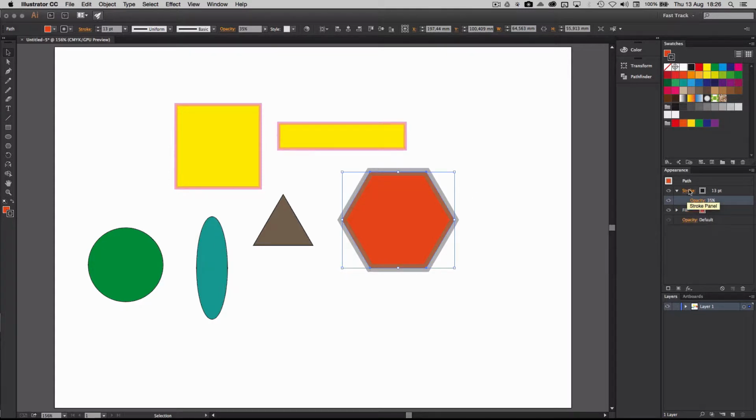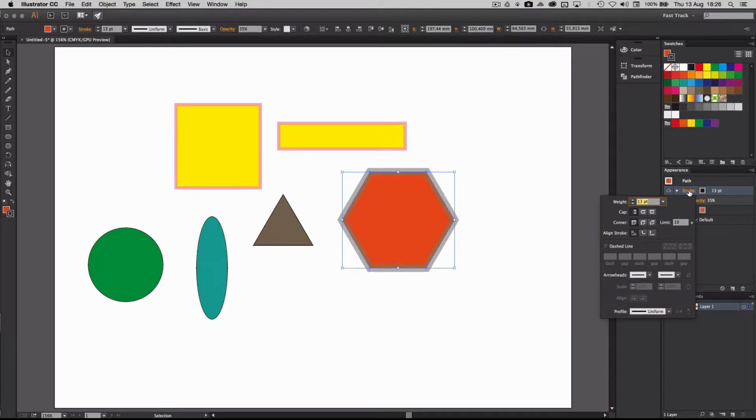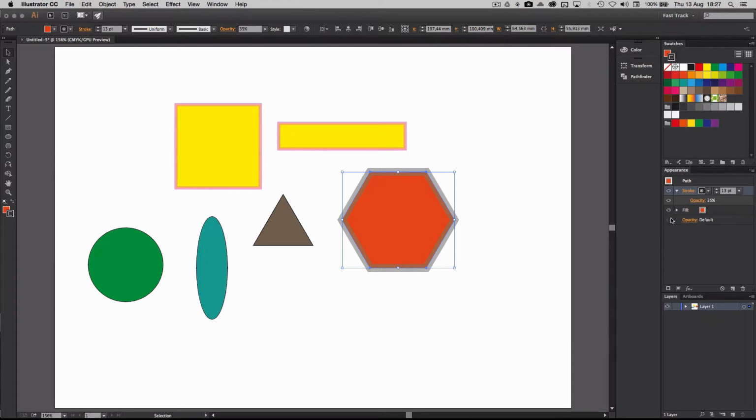So if I click on this stroke button here, then I have more options and I can say my stroke, where is it actually? Is it inside, on the middle, halfway, or outside? Okay, three options here for placement of the stroke. Very important. Okay, what if I take my fill color and say that it should also have some kind of opacity, a different opacity than my stroke? That I can, because it's divided into stroke and fill.